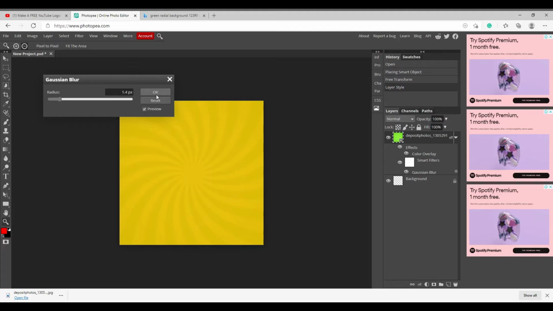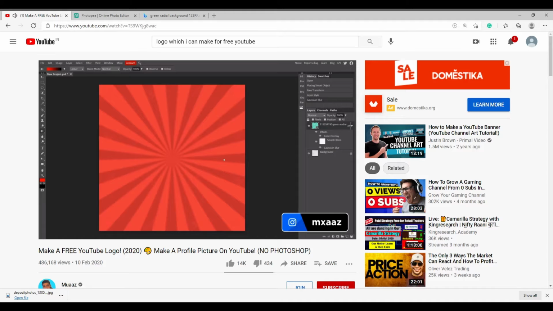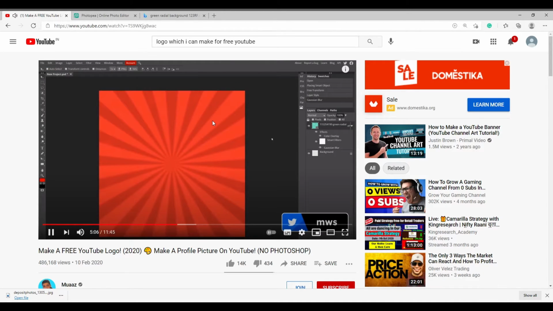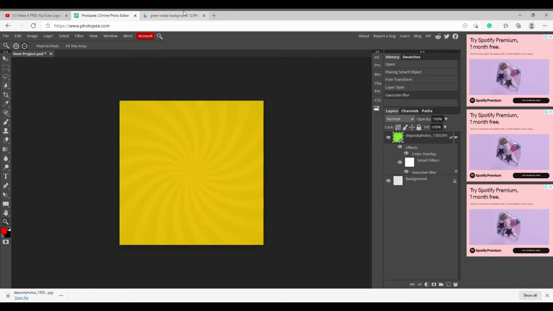Yeah, I like it. The reason why I did that is because one, it looks way cooler, and two, it also helps us get rid of the little watermarks that were right here. But anyways, from there I can hit OK, and as you can see right away, we don't see any of those watermarks anymore, and it honestly looks way cooler.